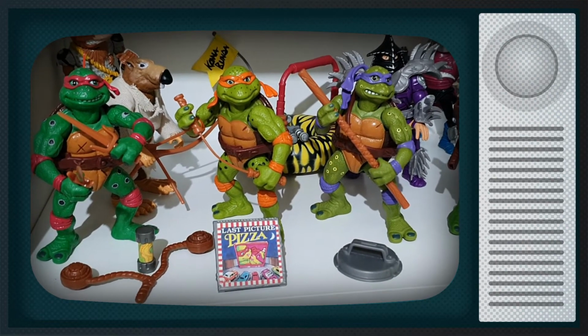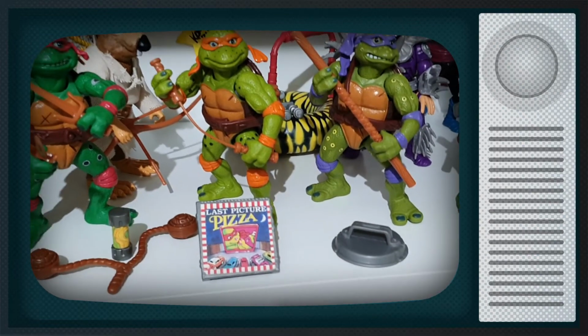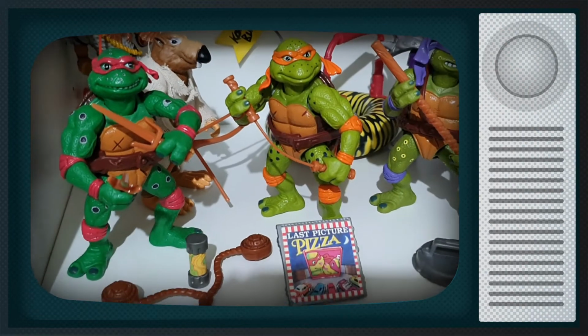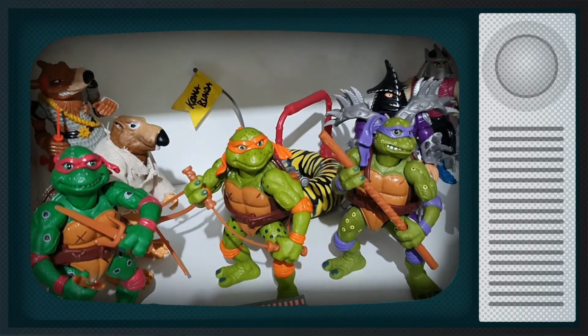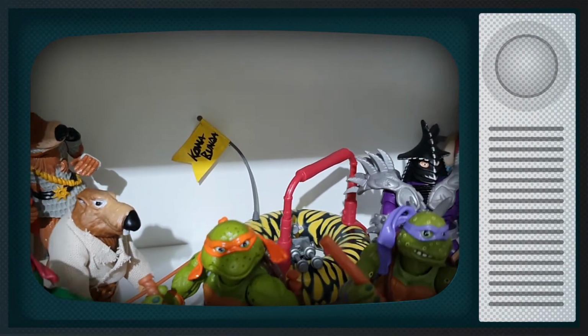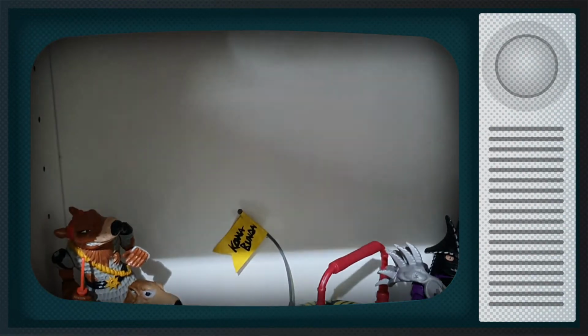One thing that the reissue ones didn't come with is all their accessories, like the pizza box shields, the other bits and pieces. Now, I've got most of those accessories still from when I was a kid, so I just thought I'd chuck them in there with them. Got some of the wacky turtle figures at the back there that wind up and do some sort of action moves. But let me show you these.